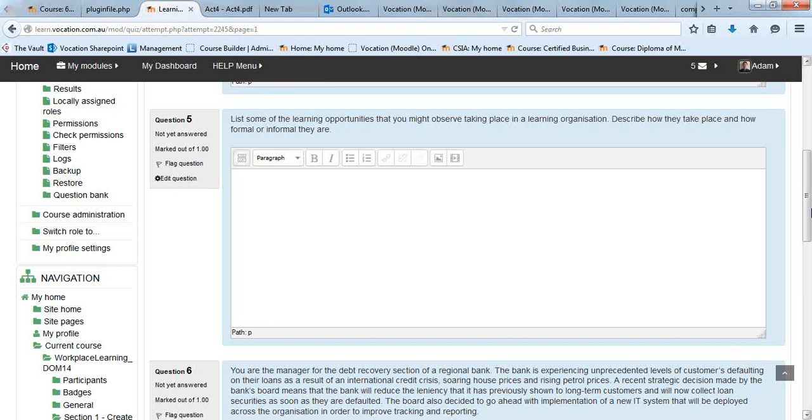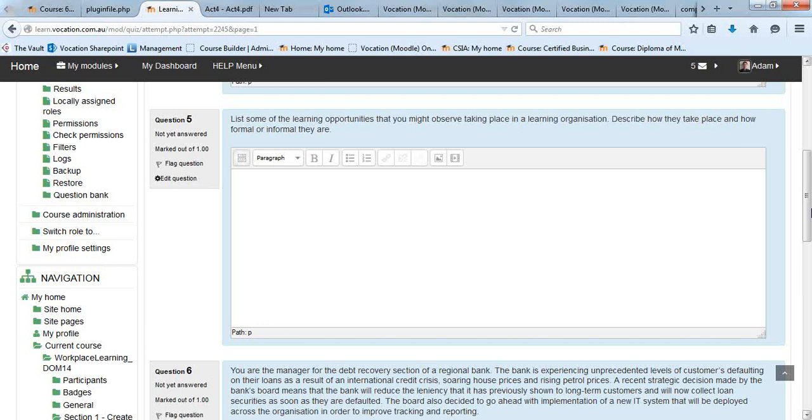Strategic change in the business is another. So businesses say, okay, we're going to move into a whole new marketplace that we haven't ventured into before. That's another driver for learning, because obviously you need to start upskilling yourself to meet the demands of that marketplace. If you've got a new competitor in the market, or your competitor's doing something different that you've never done before, you think, wow, we need to keep up with this, so there's a need for us to start doing that. And probably the obvious one people would consider is when you change jobs and change roles, there's obviously a need to learn, and that's a driver.